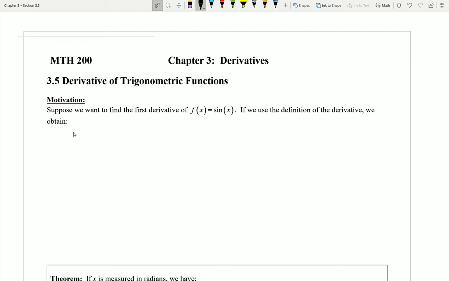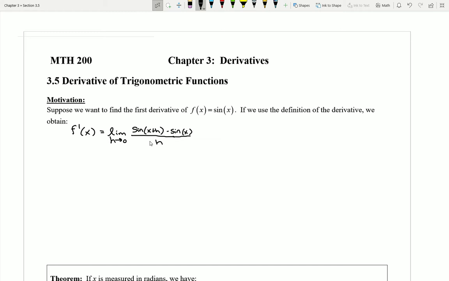So if we use the definition of the derivative, we could start by saying that f prime of x would be equal to the limit as h approaches 0, and then remember I would have to use my function with x plus h plugged into it minus the function with just x in it, all over h. So again, this is our classic slope formula here. So now, I've got to figure out how to evaluate the limit.